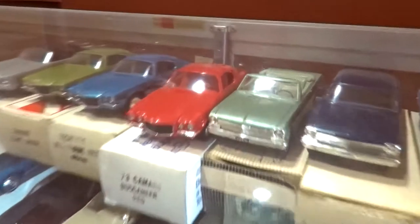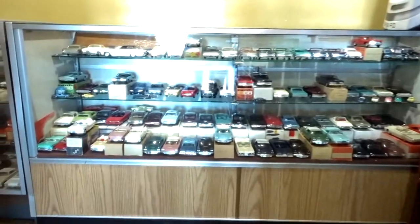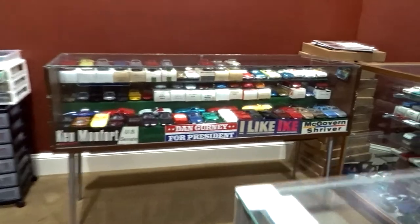We're somewhere outside of Boulder in a small town. These are promotional models — you guys are familiar with some of the promo models that car companies have used over the years to sell cars when they didn't have dealerships that could hold all the cars. This dude right here has got a wicked cool collection. And this right here — you think that's a lot? Not even. It's crazy, man. This dude is off the chart. Let's go talk to him.